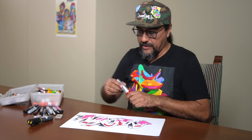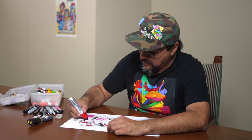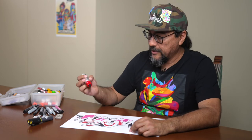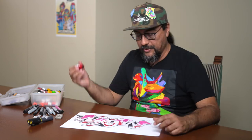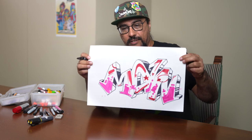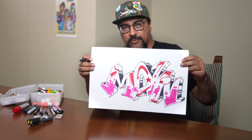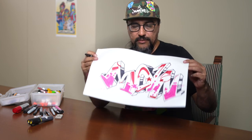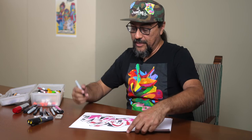So I'll come back with more red. So this is what I've done so far. Just throw a little bit of red, a little bit of pink in there, just having fun with it. But there's also a background to worry about or to think about.